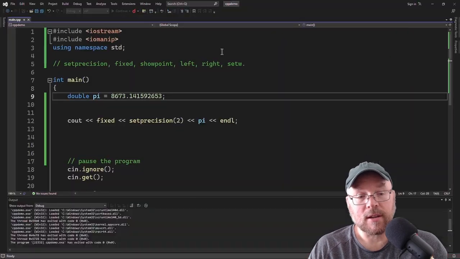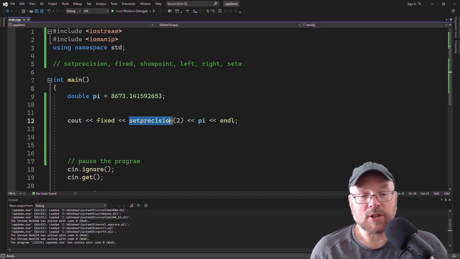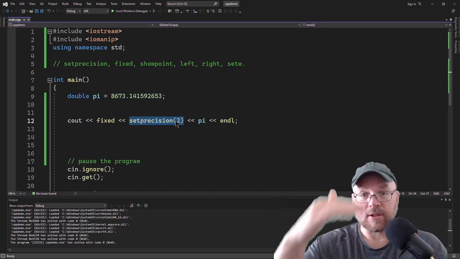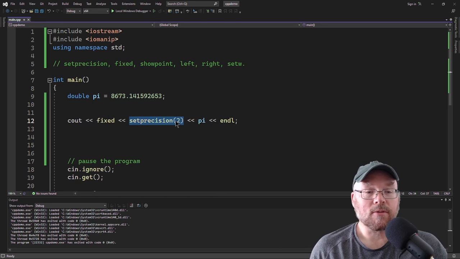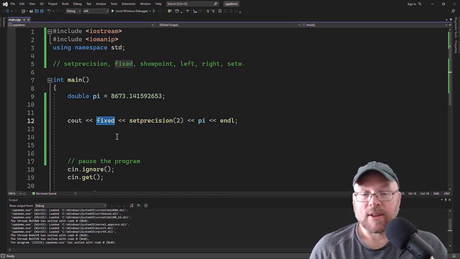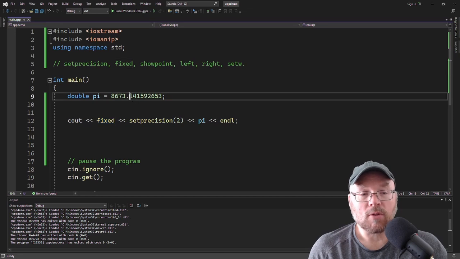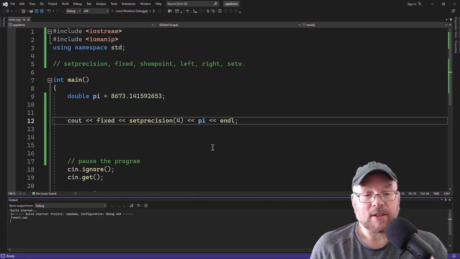Now, this is an error that students of mine make consistently. They forget about how this behavior works. In our textbook, the first example just shows you how set precision works, like I showed you at the very beginning. And there's a little table in there that shows you exactly what I showed you. But you have to read further to learn how fixed impacts things. I think maybe students don't read that far, they forget that part. So if you want to control how many decimal places that you see, say 4 decimal places of precision, then you have to include this fixed operator as well.